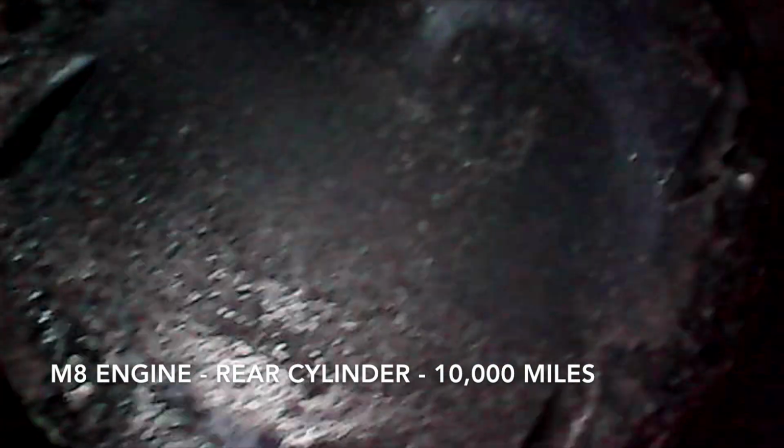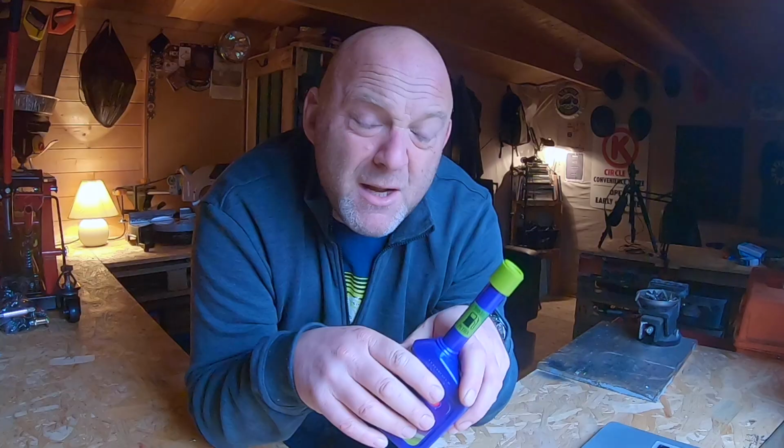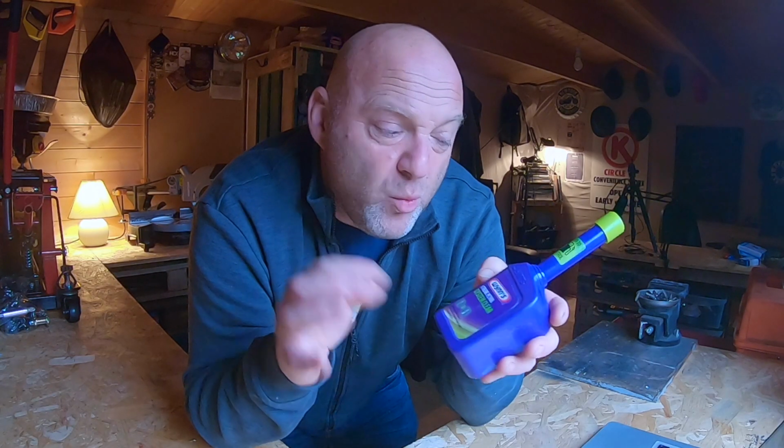Okay, so basically before that, as you saw with the endoscope, I checked the rear cylinder. There's quite a lot of tar build-up. And inspected the front cylinder with seemingly a little bit more tar build-up than the rear. Perhaps, maybe, that the rear cylinder on the Harleys are running a bit hotter. That aids with the combustion process. Possibly. I'm not 100% sure on that. But I've got to say, when I put this in, I didn't notice anything with the bike at all. It didn't run smooth at all on the first tank.